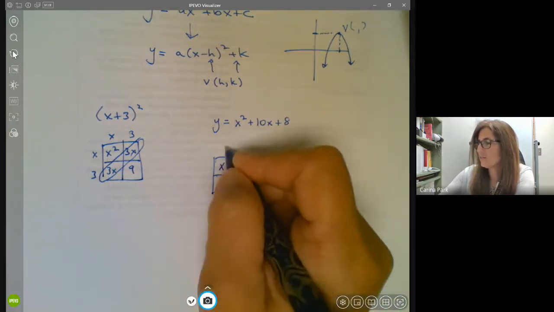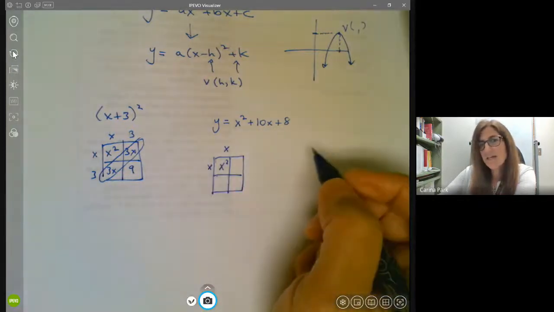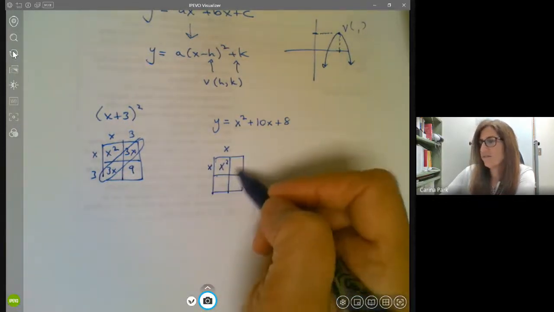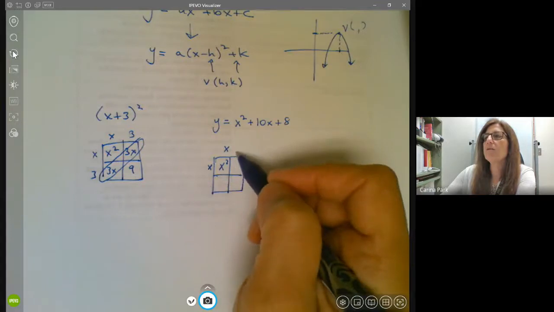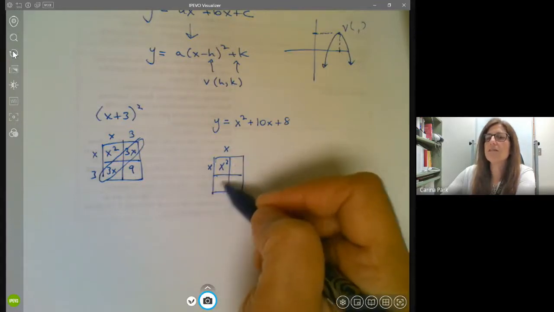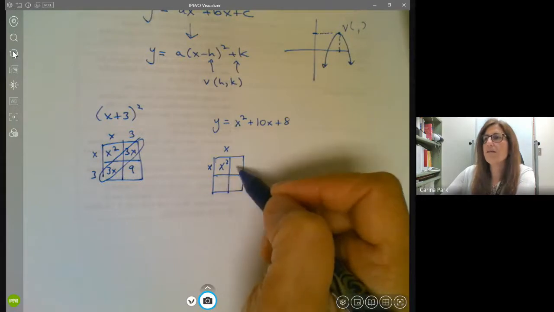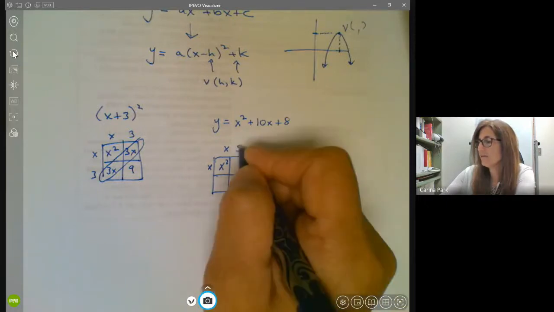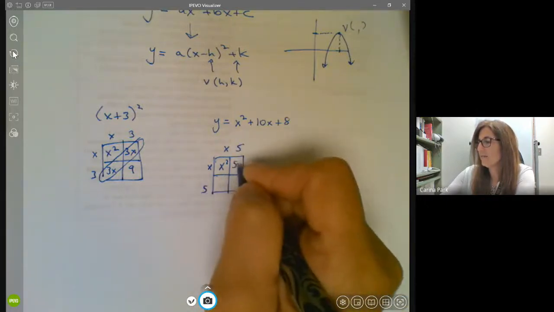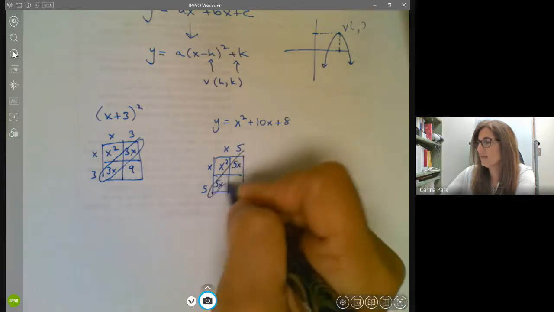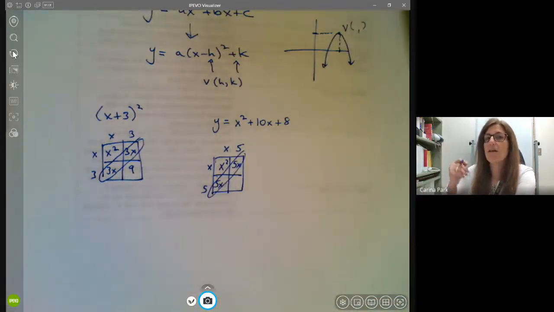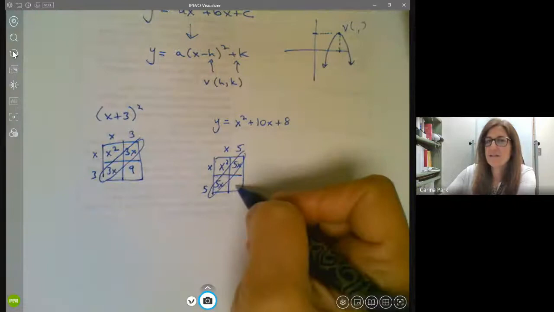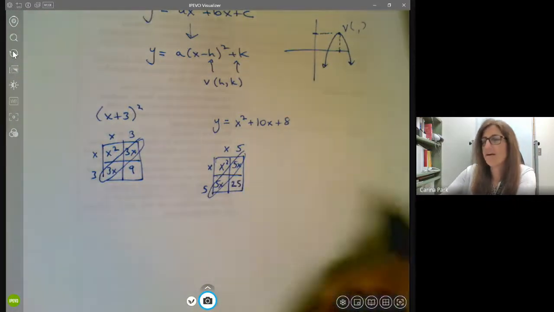All right, so I want x² + 10x. So I know my x² will sit here, so this is x and x. And now I want the 10x to be the sum of these two boxes, right? But because I want this binomial to be squared, these two numbers have to be the same. So if I have to pick a number that, 2 of it gives me the 10x, it has to be a 5. So this has to be a 5, and this has to be a 5. And here I'll get 5x and 5x. And this is where I'm going to get the two numbers that are the same. Okay, so now I have my x² + 10x. The problem is I have to still fill in this last box. Now this last box is a 25.